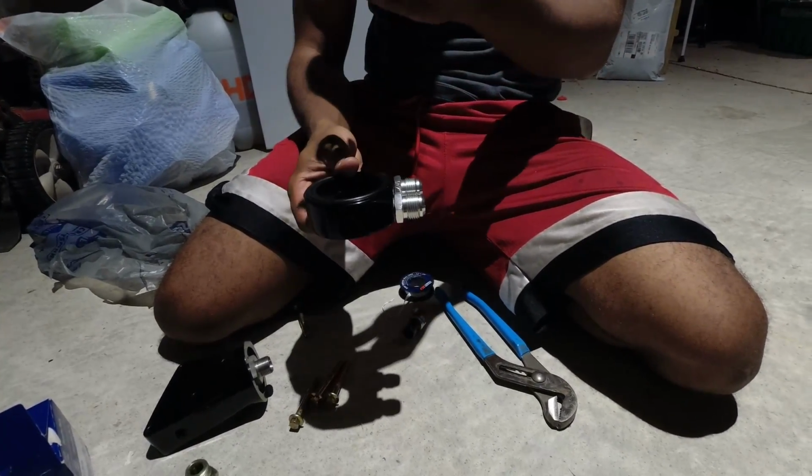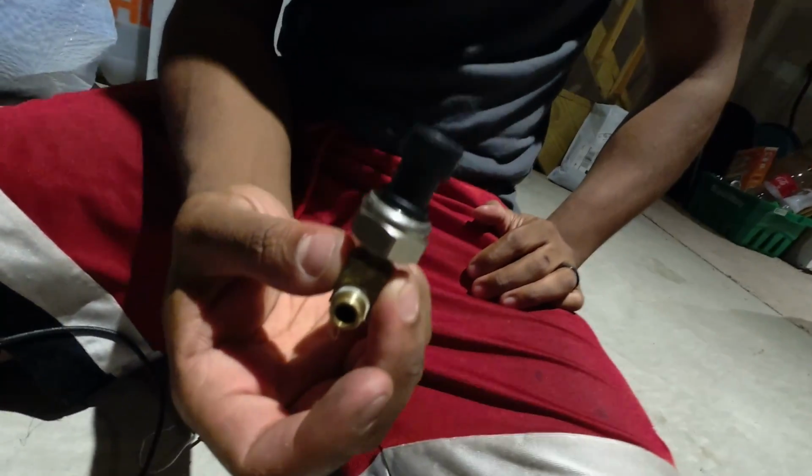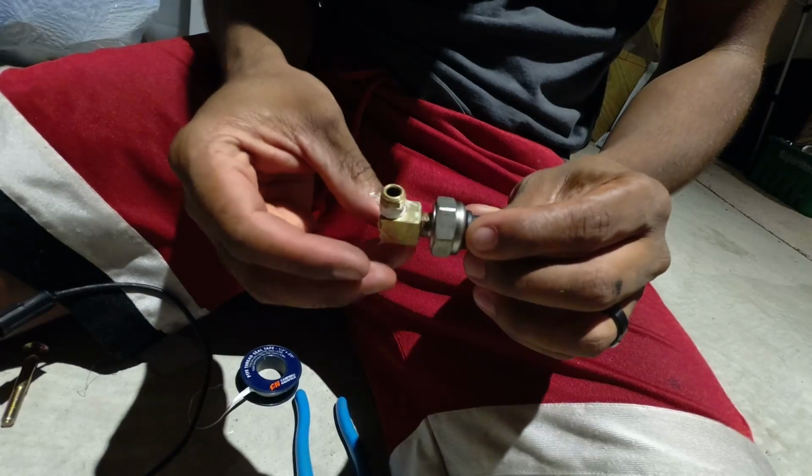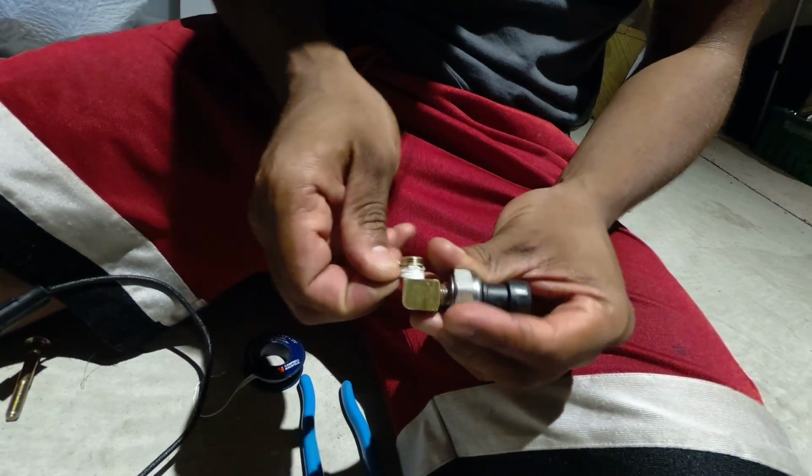All right. So now that we have the temperature probe in, let's make sure we get the other side ready to go. So here is the oil pressure sender. I already put it into the fitting. These are just like the fittings that you guys are going to get.